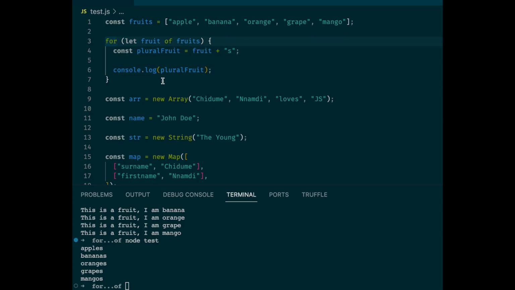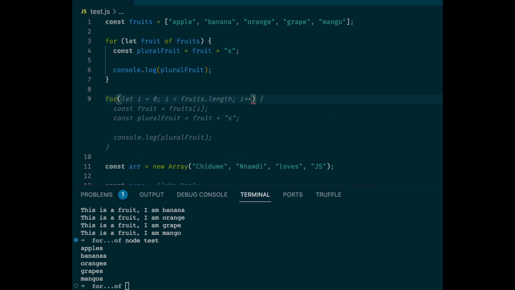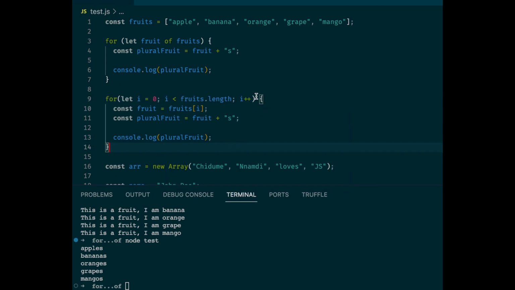So that's one major advantage for of has over the traditional for loop. In the traditional for loop, we'd do something like a mathematical calculation inside it, so as to get each element in the array. But with for of, we simply write it like this.